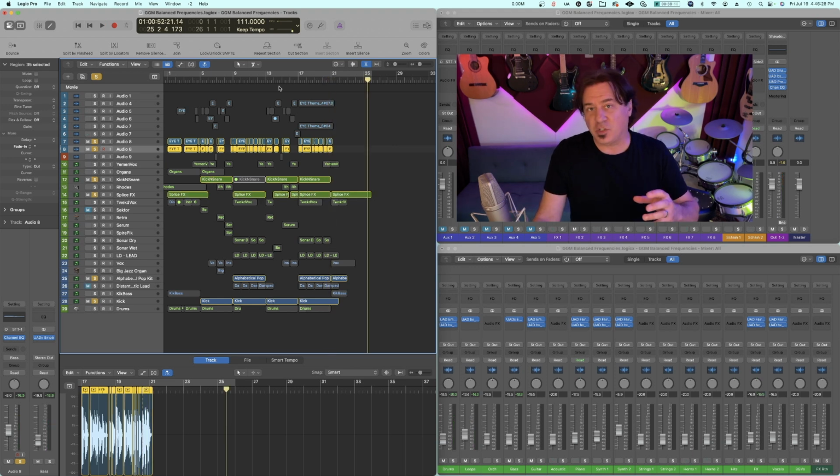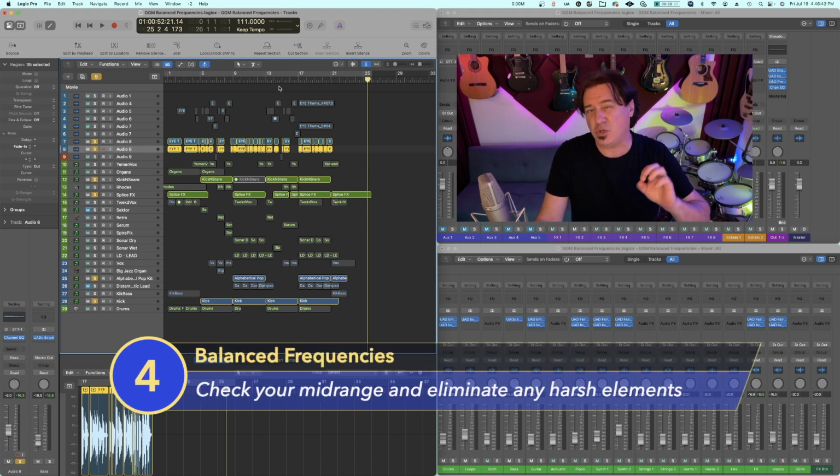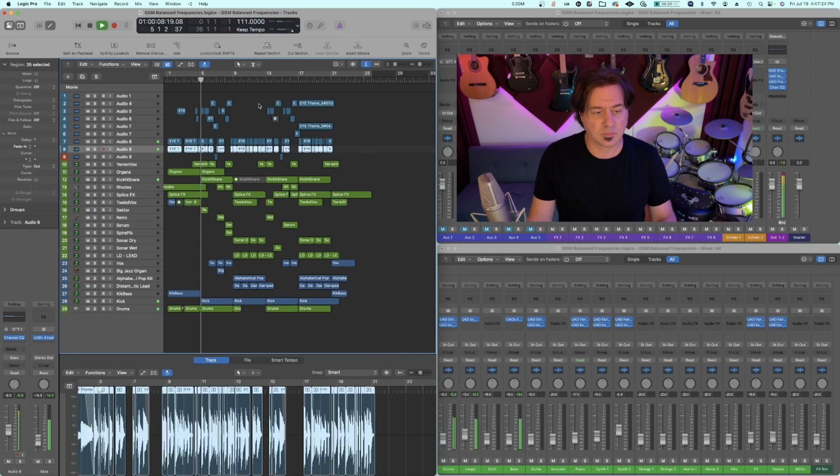Once you've balanced your basses, you can move on to the next tip, and it could be the most crucial, and that's if your mids are speaking properly, or if they're too harsh, or if they're too grainy on your ears. Mids can kill a mix if it sounds like hiss, especially with heavy guitars. Sometimes a guitar amp sound is not that great. You get this residual over the whole mix, and it's really hard to get rid of. But this is not that kind of track. So there's a lot of elements that are making up the mid-range of this. So let's take a look and see what that sounds like.